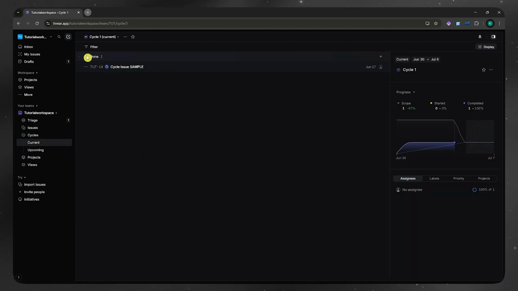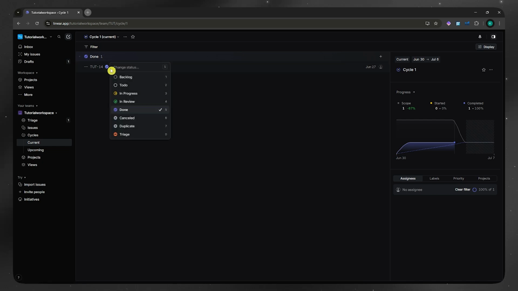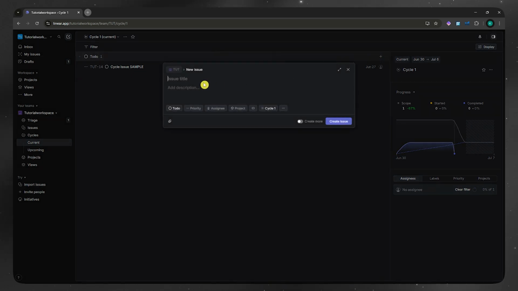Let's say I want to change the status of this. I can do that by changing the status in here. I'm going to set it to in progress, and then it will be in progress or to do. Then you can go to the issues, and you can always create a new issue if you want to.